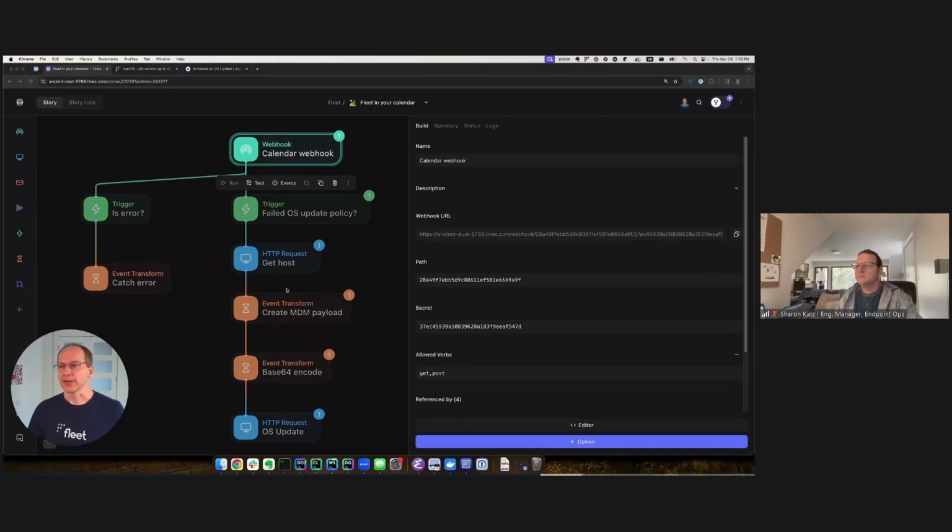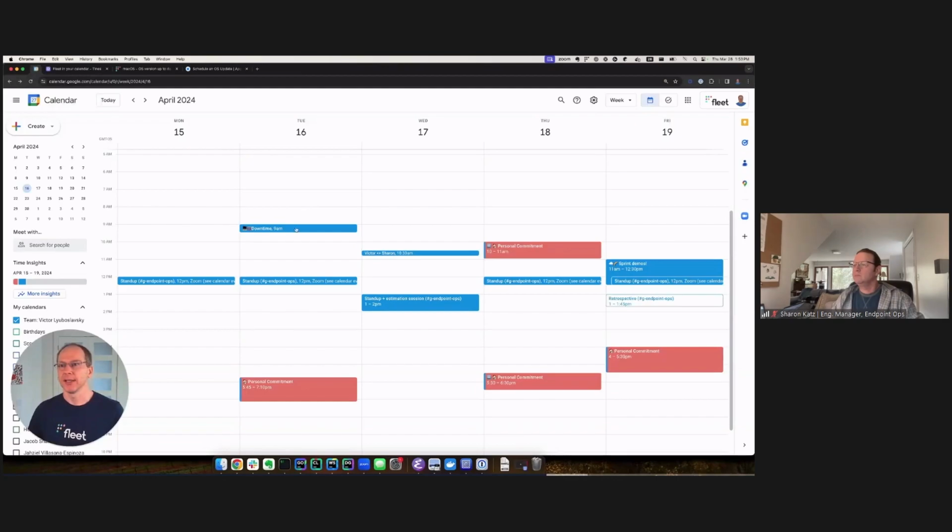All right, so let's actually see if we can get this webhook triggered. So let's go back to our calendar. And one thing to note about this calendar is the event gets created on the user's primary calendar. There's always a primary calendar associated with the user.